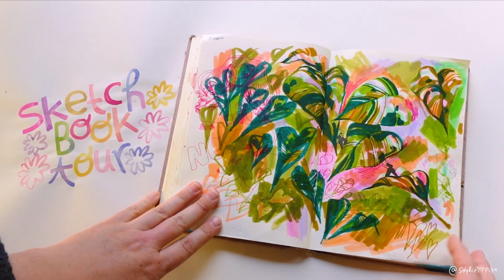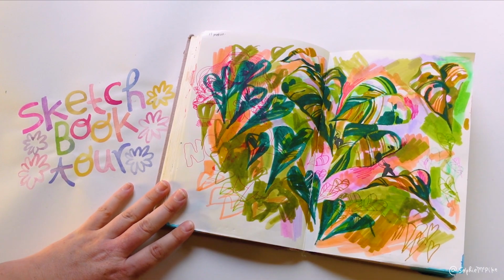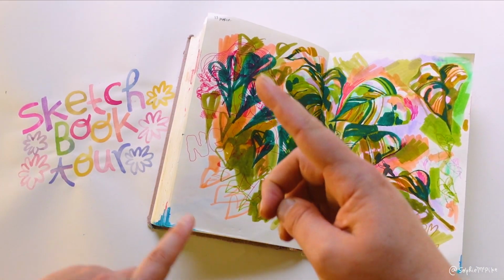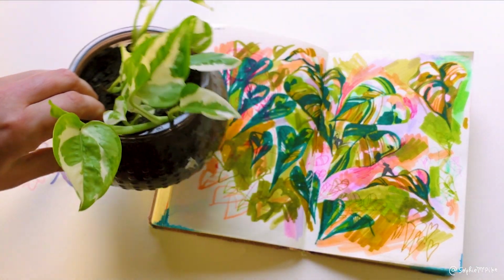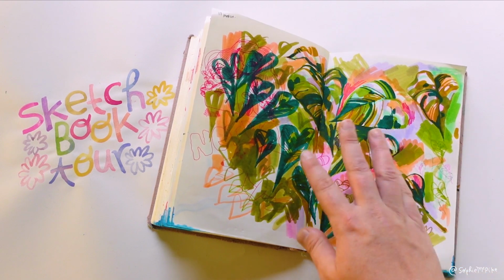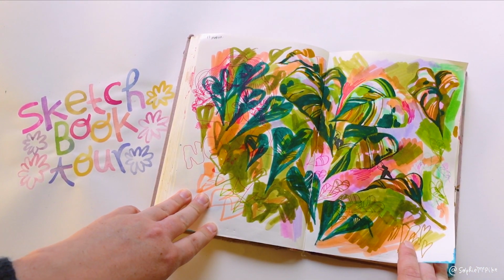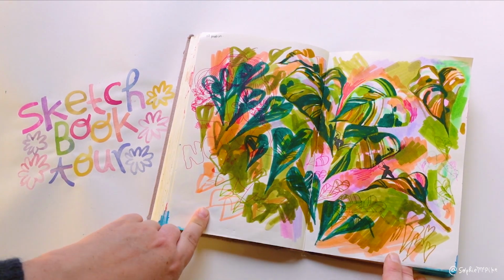This is my favourite page in the sketchbook. I was having an art funk day, and everything I was doing was awful and I hated it and I was not enjoying my day. And then I was like, ugh, well, there's some leaves over there. I'll just draw some leaves because I've got some plants. Here, look, leaves, some plants that I have. And so I just drew one, had some fun with some colors, drew some more, and then went a bit off the rails and drew lots of leaves and lots of colors and just scribbled and had a good time. And there's some small people in there as well.